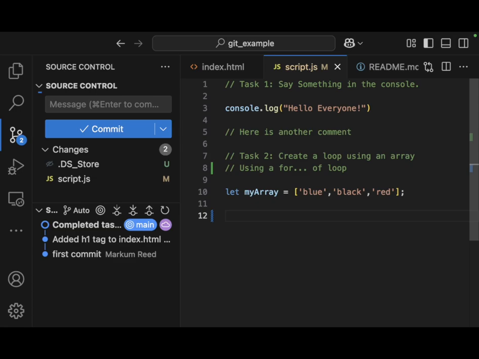All right, and we can say for color of my array, and then here we're actually going to be doing console.log color. Okay, and we can still go back through, check our document, make sure it ran. All right, it ran perfectly.